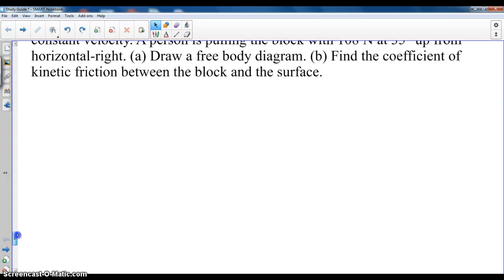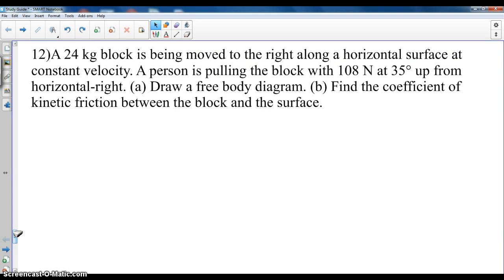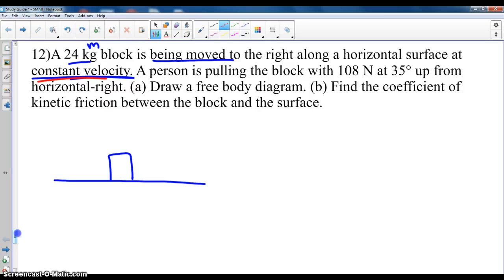Okay, next one. We are ripping through these problems. This is a little different. How is this different? We have a 24 kilogram block, that's the mass, being moved. So this time it's sliding. You are no longer pushing and having it stay stationary. Instead, you push, and it moves. It's moving at constant velocity on a horizontal surface. Constant velocity, you see that word, it is a magic, magic word. How many colors can I use to underline constant velocity? You want to underline that word whenever you see it.